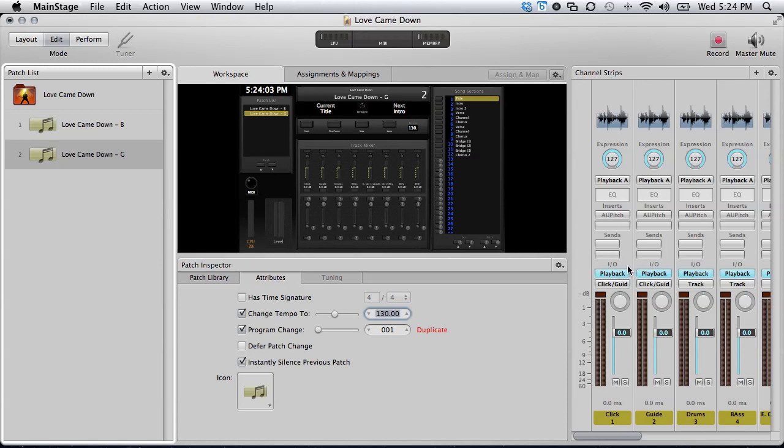But we haven't synced these playback instances yet, so that's what we're going to do now. For those of you who have seen previous videos, I've been working on my template, and this is a little different modification of what you've seen in the past. Once I kind of finalize this, I might push this out as a download. In the meantime, I'm still working with it, but it still has the basic functions of previous versions of my template, which you guys have access to. If you need access to it, just preview the very first video that I posted on MainStage.